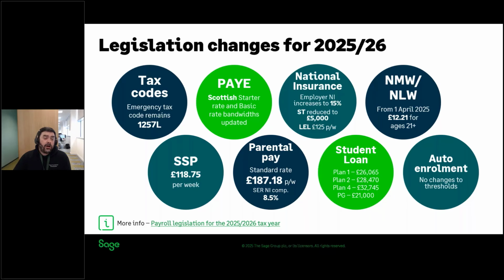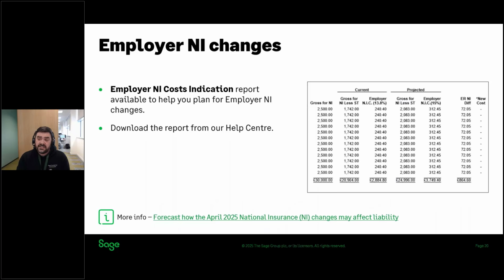Now, I mentioned that there are quite big changes to employer national insurance. So I just wanted to mention that we have created a report that will help you to forecast the employer NI costs based on what you paid your employees in previous periods. That is a report available to download from our help centre. You can copy that into your user-defined folder and run it based on last year's data to get an indication of how much that change will cost you as an employer.